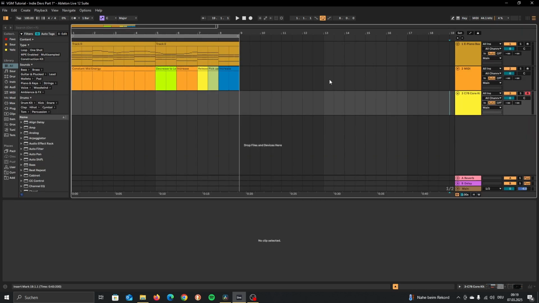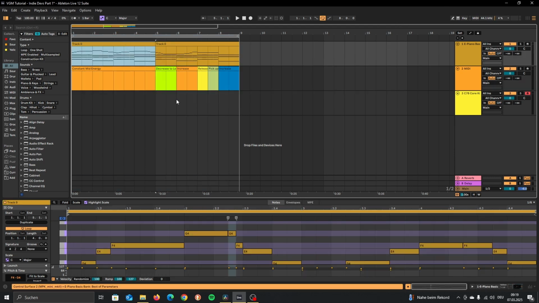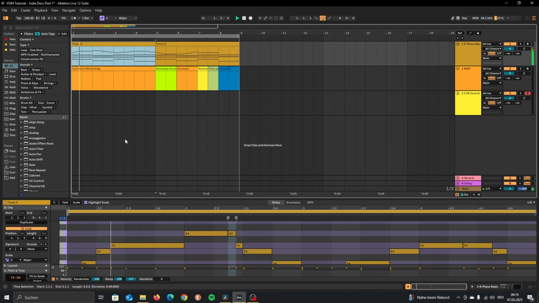So how we want to start is by, again, listening to the music first, but we want to listen with intention. We want to identify some essential hits in our music that we feel like they kind of make up the melody the most. So if we listen to this, we have some hits that feel like they have a lot more emphasis than others.